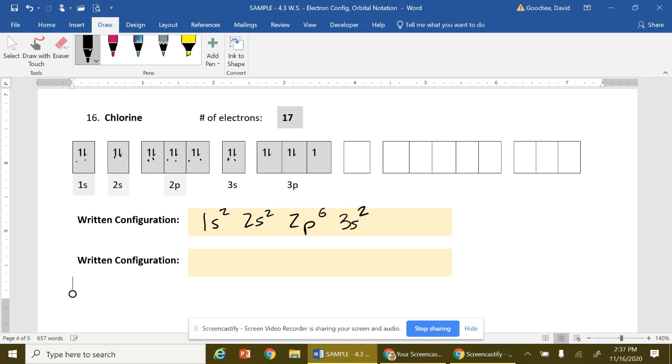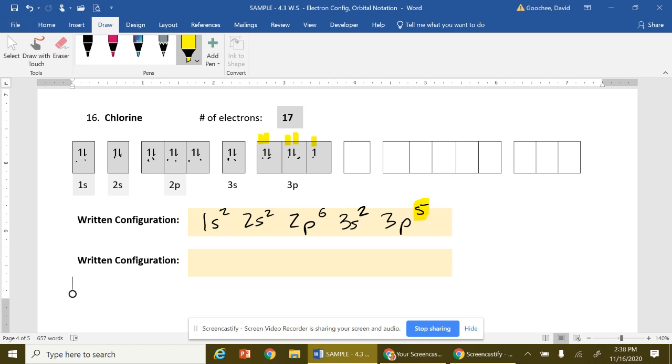That's the Pauli exclusion principle: you can only have 2 electrons fit in each of these orbitals, not 3. Lastly, 3p: 1, 2, 3, 4, 5. Once again, we end with 5 electrons in the last sublevel, so we end with a 5 right there.